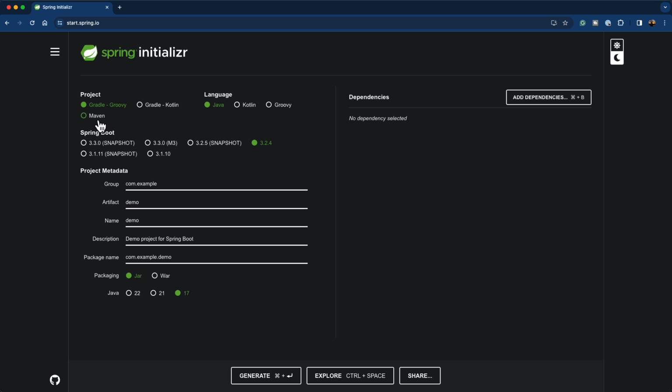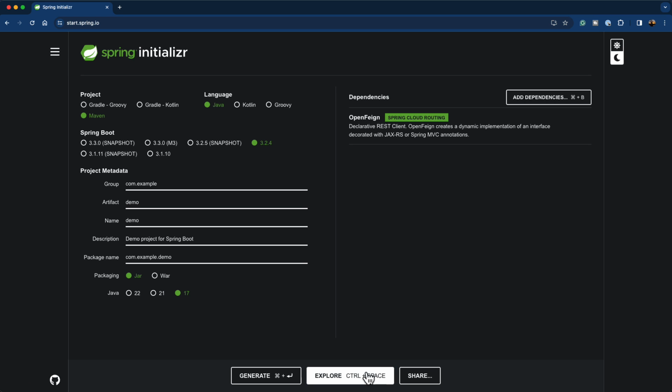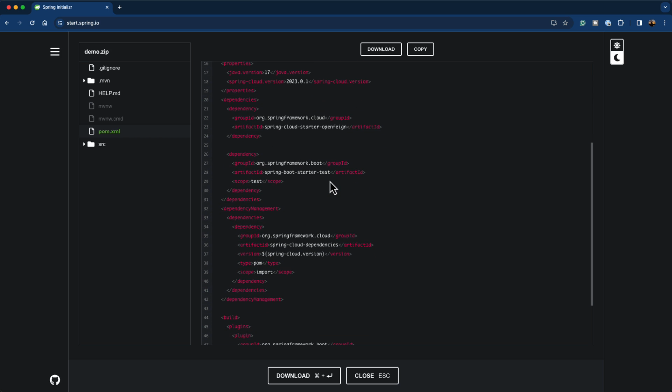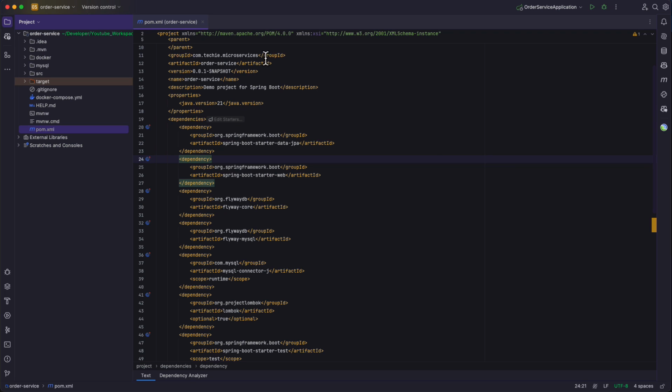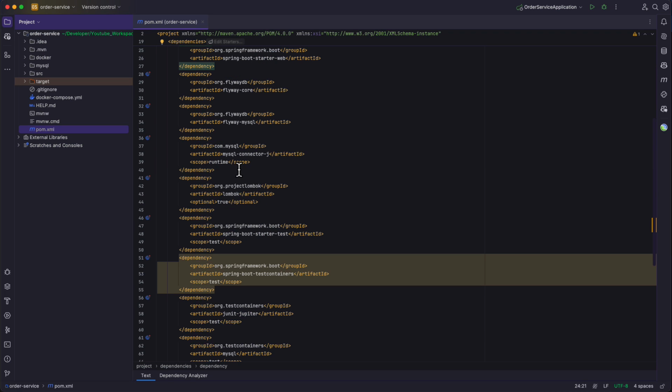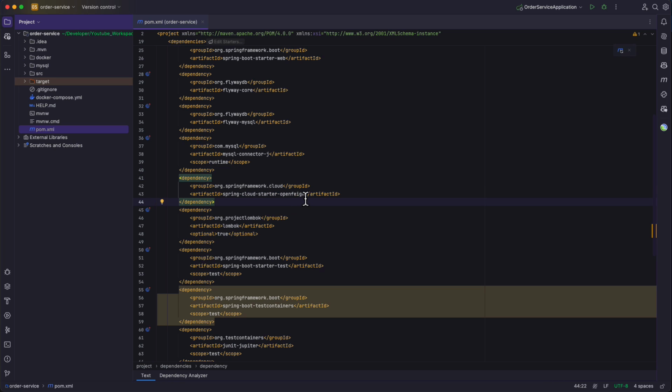Make sure you select the Maven project, and let's add the dependency with the name OpenFeign. If you click on explore, you can find the dependency information for Spring Cloud Starter OpenFeign. Just copy this dependency, go back to IntelliJ IDEA, and paste the dependency for Spring Cloud Starter OpenFeign.